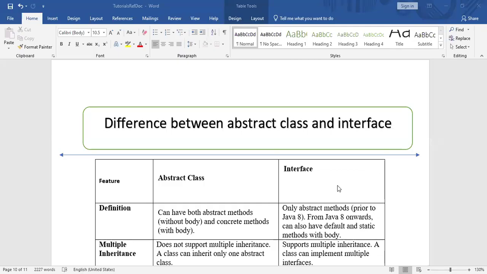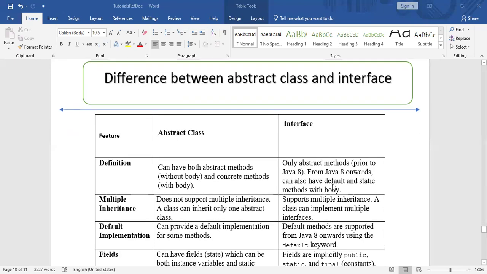Welcome friends. In today's video, we are going to see the difference between abstract class and interfaces. These questions become important when you go as a fresher or experienced. It will definitely be asked in interviews because this question has its importance. First, we will understand the definition, then we will go step by step, one by one. We'll check each difference between abstract classes and interfaces.